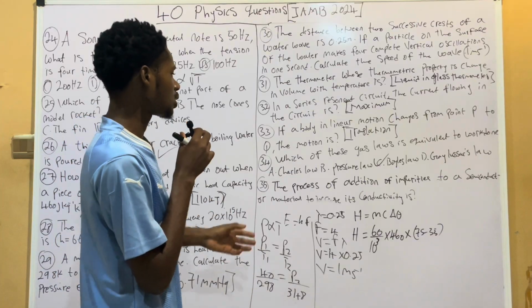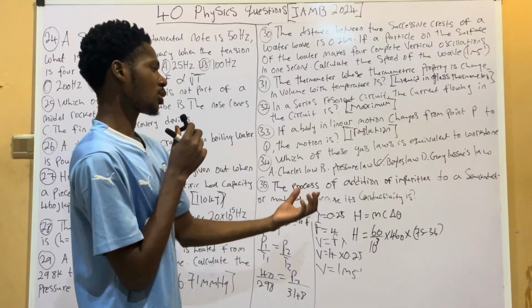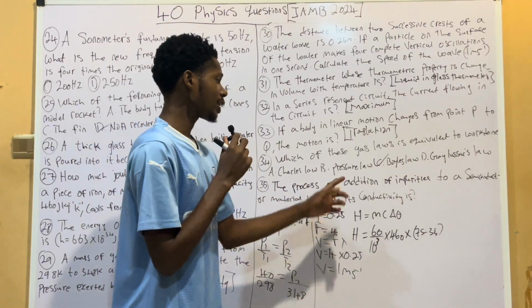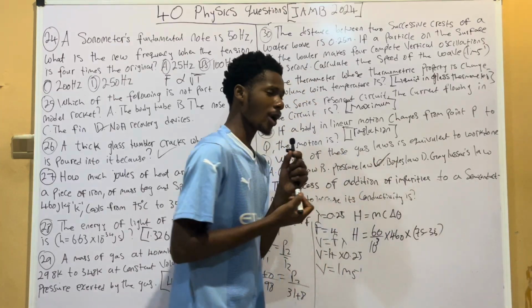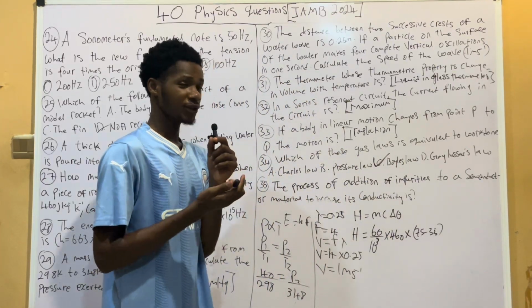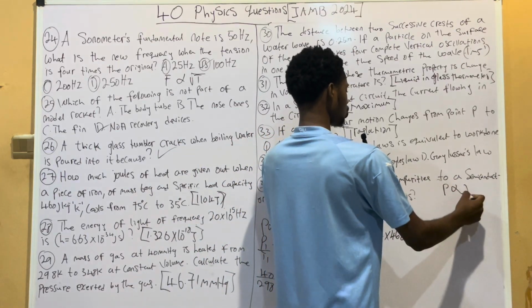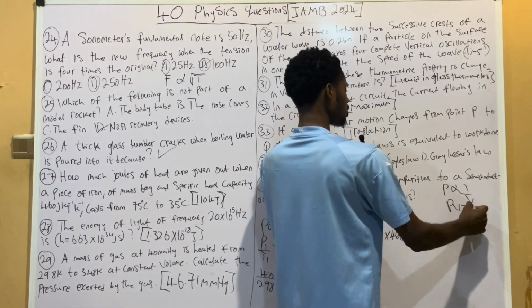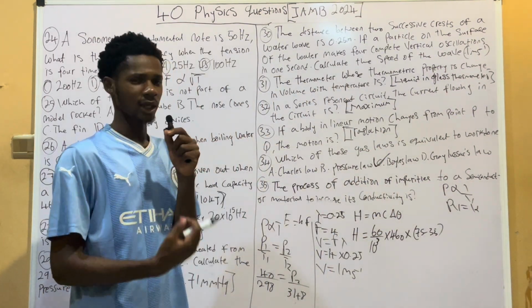And question 34 says, which of these gas laws is equivalent to work done? Okay, we have Charles, pressure, Boyle's, and de Lusac. The answer is the Boyle's law. Why is it the Boyle's law? Well, we can prove it from the formula. We do know that Boyle said that the pressure is inversely proportional to volume. Being constant, PV is equal to a constant. It is from here we can now have P1 V1 equals P2 V2.